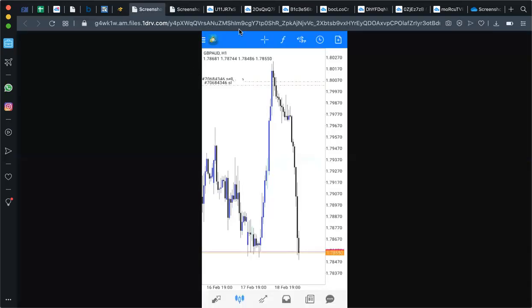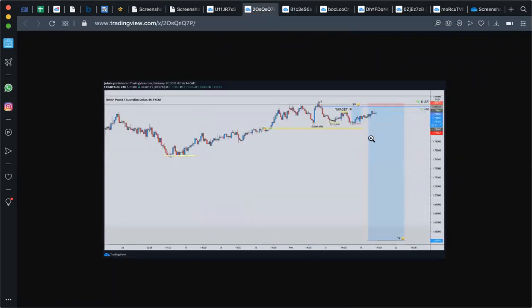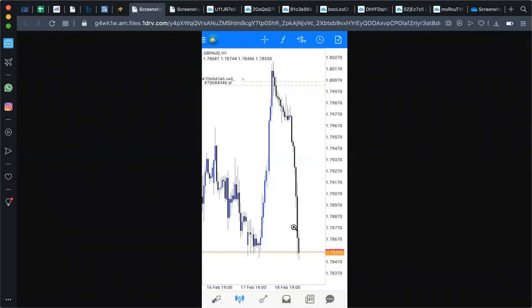As we got that entry, you can see how clean that was, and then it just did its thing. So that's why we got that entry from here, and then we fall off down into these areas as I print screened this. So that was GA. That was literally my trade of the week.